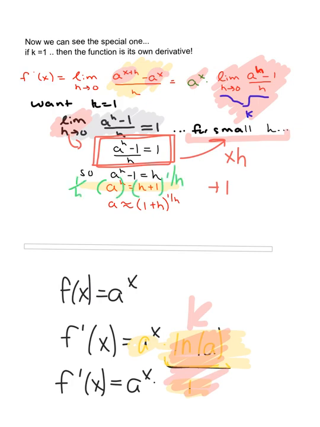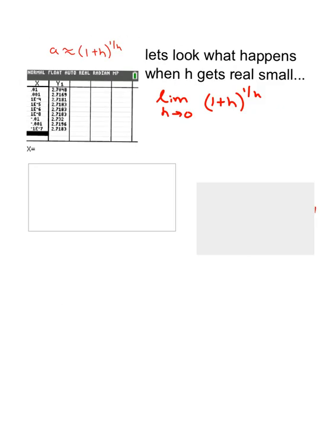So now we're simply using the properties of exponents. On the left side, if I had a to the h all raised to the 1 over h power, we know that with a power to power, we're supposed to multiply those exponents. So h times 1 over h just becomes 1. And then I've just left the right side unsimplified because I don't know what 1 plus h to the 1 over h power is. So what we're saying here is essentially, if we get our k value to be 1, that means that the a value itself needs to be approximated by 1 plus h to the power of 1 over h.